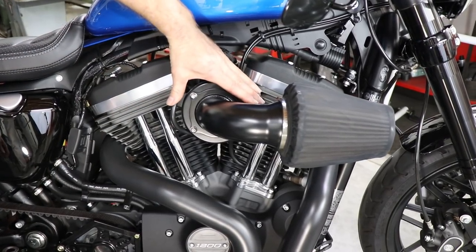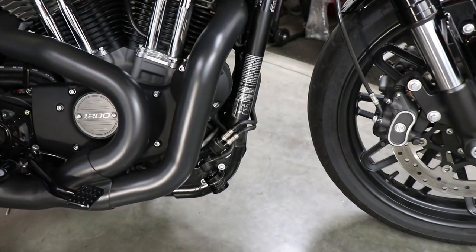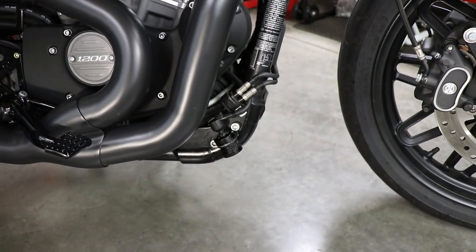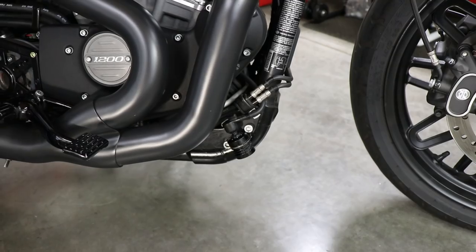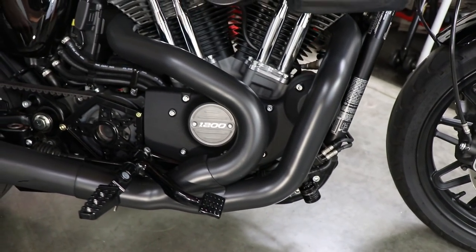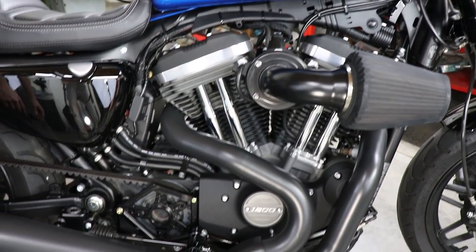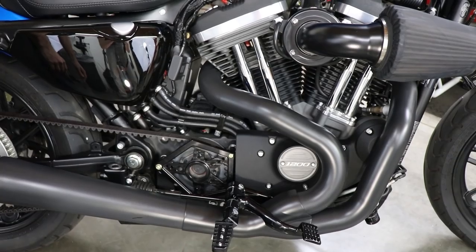And I routed the external breather. There's a little catch can down here so that we're not recycling all of that breather material into the engine. It's supposed to be good for a little performance, and also just runs a little cleaner in the engine. Obviously went with the Cobra El Diablo 2-in-1. Runs real good, sounds good.